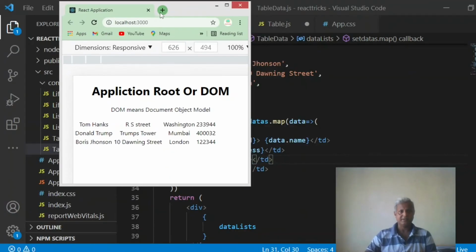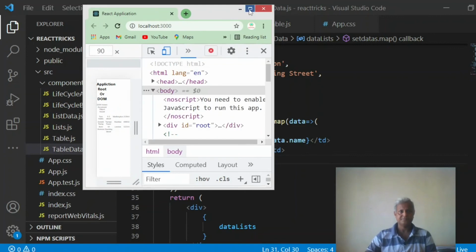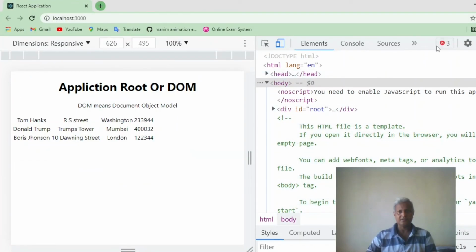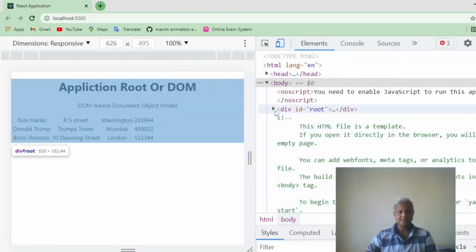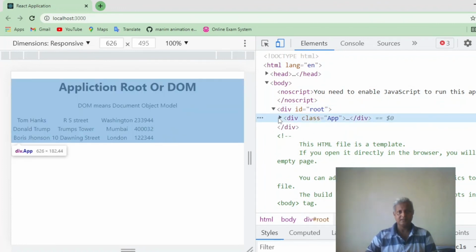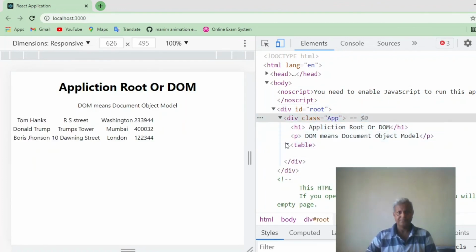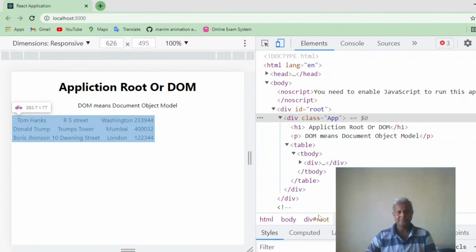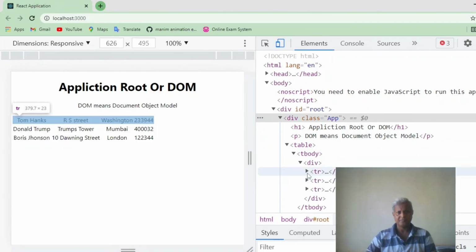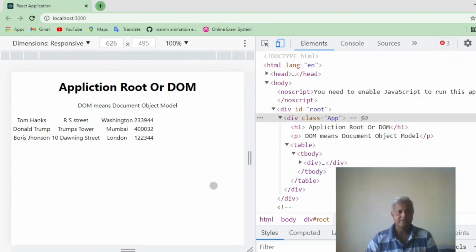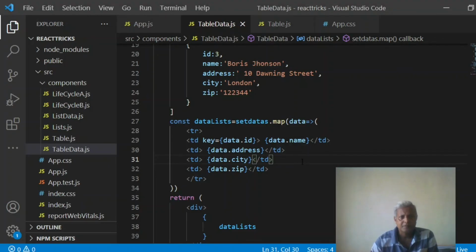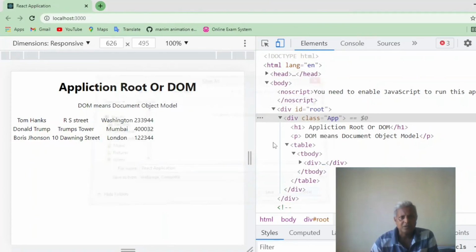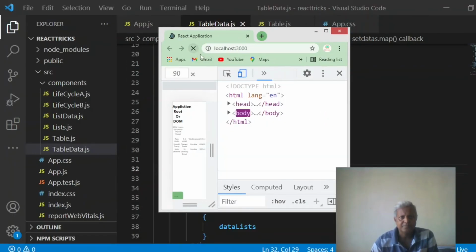So now save and refresh. So you see elements error. Still we are getting a division. From where is this division coming? Okay, let me refresh it again.